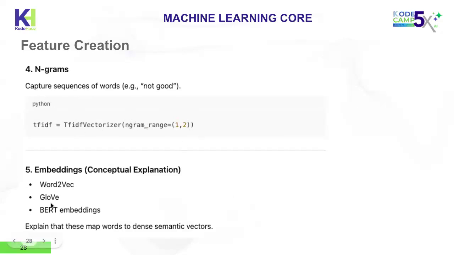Then, like I said, there's also embeddings, and that's what we use mostly these days in order to make meaning of words. These other approaches were ways that we were doing it in the past. But you have these three very key embedding libraries or tools. Word2Vec has been around for a long time and was used even before we had neural networks or large language models that now do embeddings.